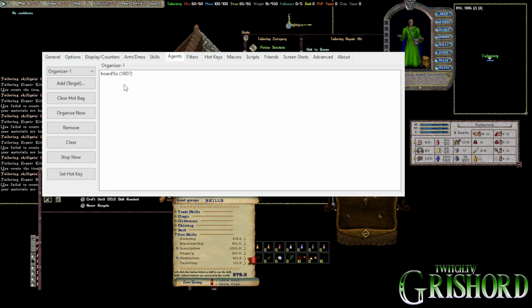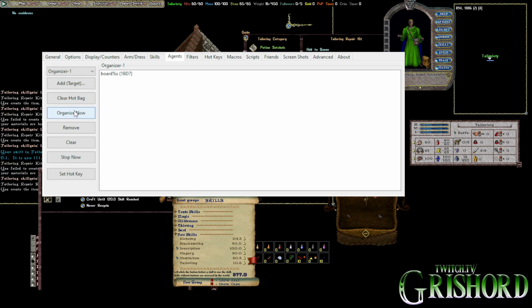For example, my organizer one is for when I'm lumberjacking. I push the hotkey and it moves all my boards into my boombox so people can't steal them without blowing up. You have to periodically push clear hot bag to set a new one, and that's how you set a new one. So if I had a box on me, I'd hit clear and I'd click the new one if I had a new one. Organize now, we'll make it organize now, set a hotkey. This is what I use. You set a hotkey and then it will run this organizer, put all your boards in the bag, and then you can just go about what you're doing. There's a whole bunch of them. Restock. This will move items into your bag from another container.